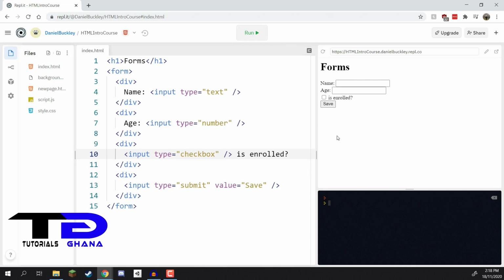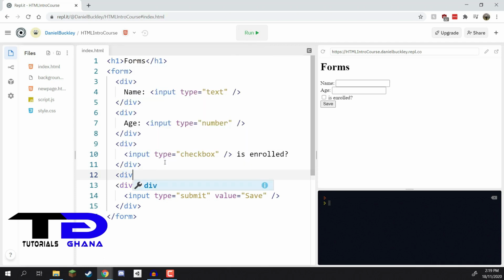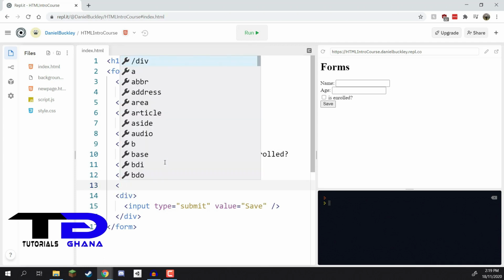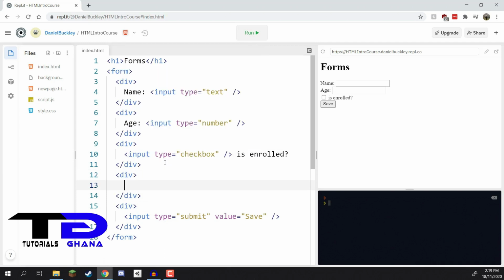Another input field we can have is a text area, okay? So right now we have a text field right here where we can enter in a name. But what if you want to have a resizable text area where you can enter in a lot more text than just one single line? Well, for that, we're going to create a text area. So I'm going to create a new div right here. So /div. And inside of here, we are just going to create the text area tag. So here I'll go textarea, close that off, and then also create a closing textarea tag as well.